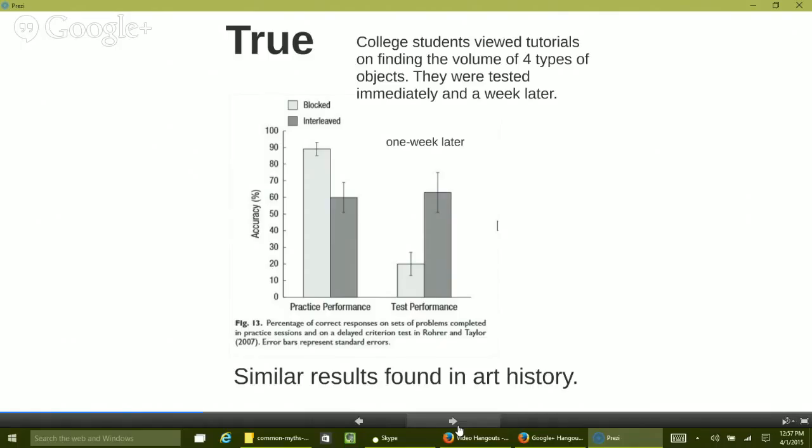Similarly, they did this in art history, where in one case they would study a particular school and a group of artists in it, and they'd have students identify that. In the other case, they broke it up where there were multiple schools with different artists, and they found, again, in the short term, when they had quizzing immediately followed very, very narrowly defined schools like the Impressionists and so forth, the students did much better initially, but they didn't remember it as long.